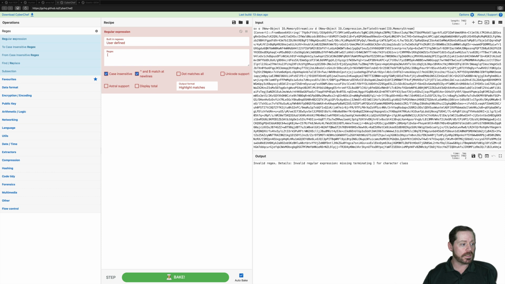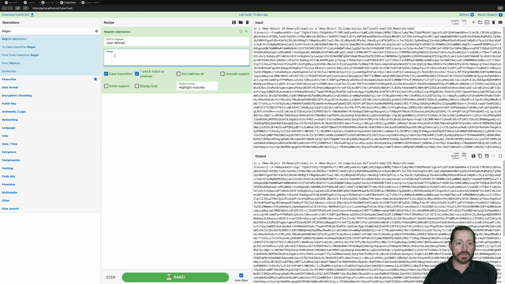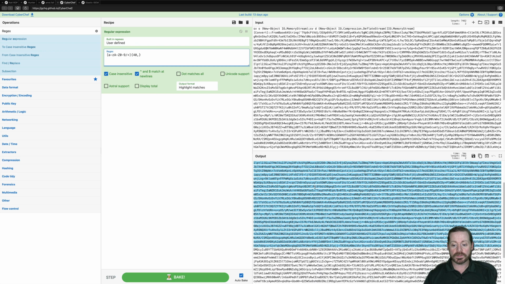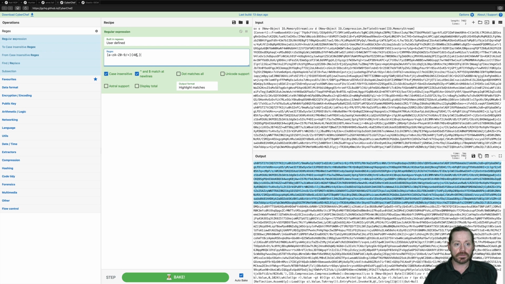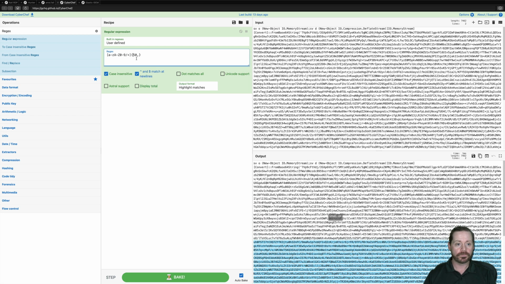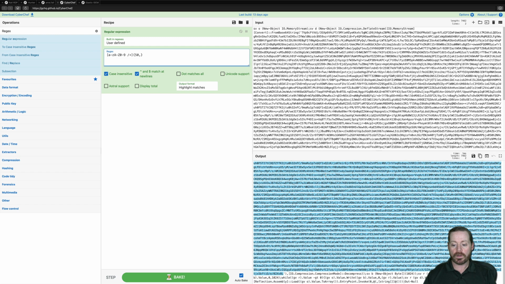And that is A to Z, 9, plus, and then 40 comma in brackets. So this is a good regex to find base64. So we have now found all of the base64 in here, and didn't get it all that time. So let's go a little larger. We'll go 50. Now we have all of the, well, still. Did I do something wrong here? I needed a space. So there we go. Now we have all of the base64.